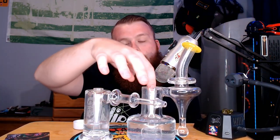This one's a recycler, and this one's just the most basic one that they make. You can see the similarities, you know what I mean? This is just kind of the middle part of that taken out with nothing crazy on there. It still smacks though, it rips. It's a good little on the go, fits in a cup holder even though you shouldn't smoke and drive according to the law, but it fits in a cup holder.